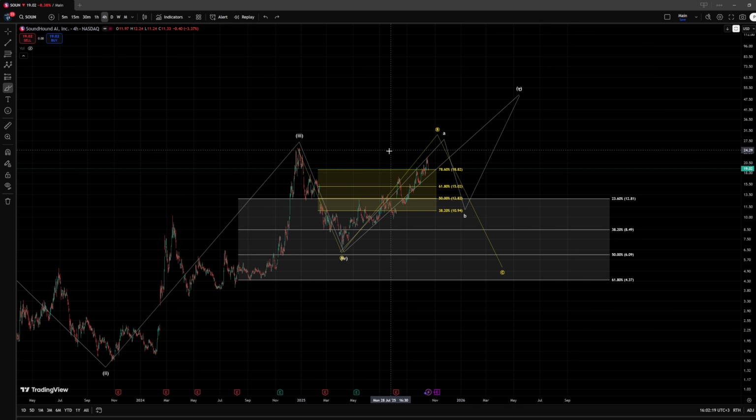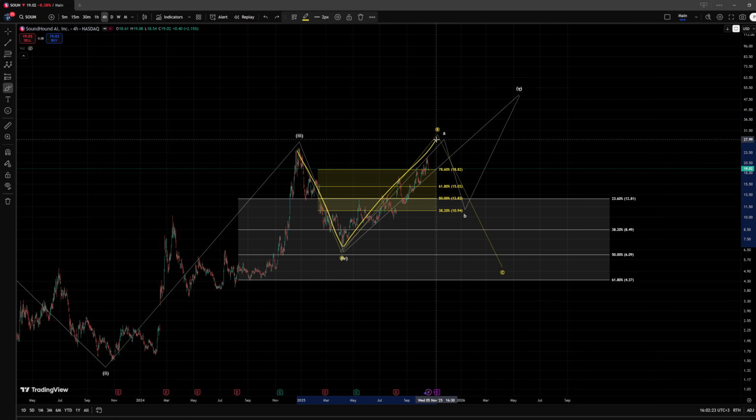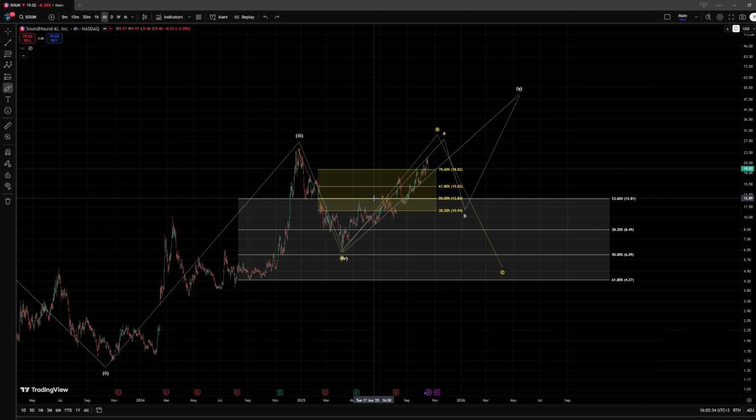But it is not uncommon necessarily to even get an overshoot here in a wave B, so it is pretty difficult to actually invalidate such a pattern, especially since we are tracking a diagonal structure where the A wave could really be a 3-wave move, it could be a 5-wave move, and even if it is a 5-wave structure, it could be an impulse, or it could be a diagonal pattern itself.